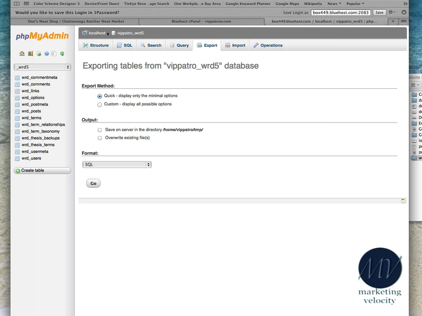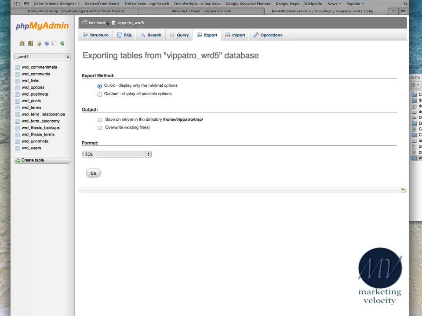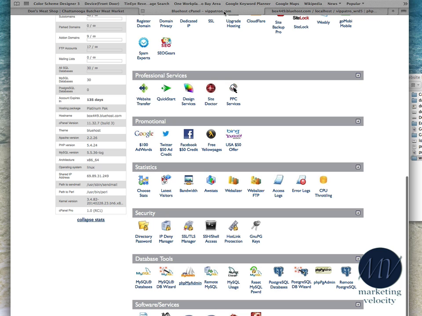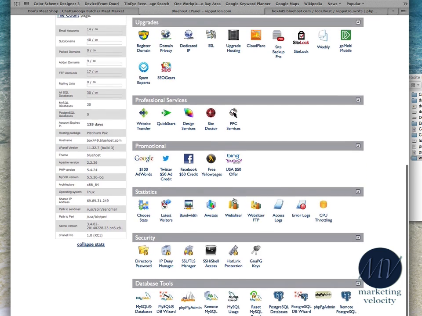You do need to change your DNS servers to the other host. So if you don't know what those server numbers are, call the host that you're wanting to move the website to and just tell them you need to know what the DNS server numbers are, and they'll be able to tell you. Otherwise, most of the time you can get it within your cPanel. Let's see if Bluehost has it here.